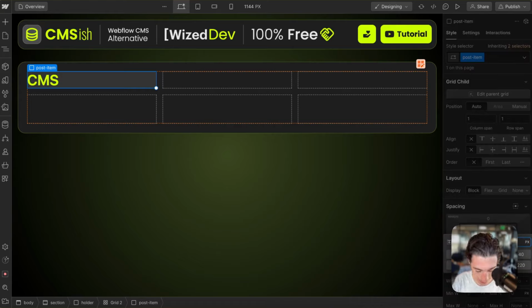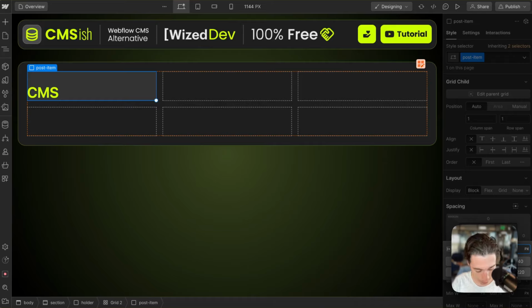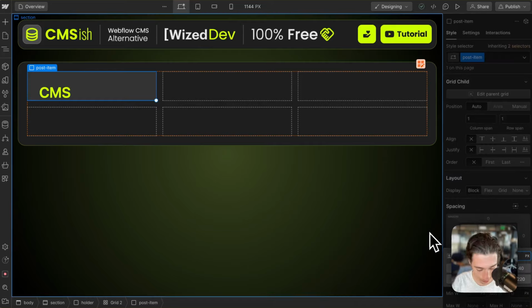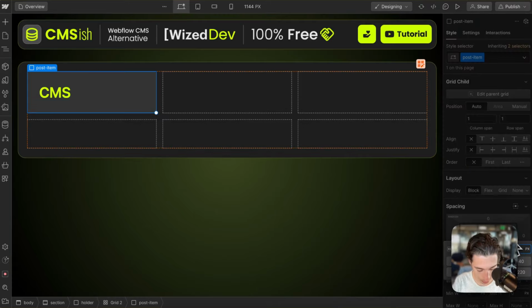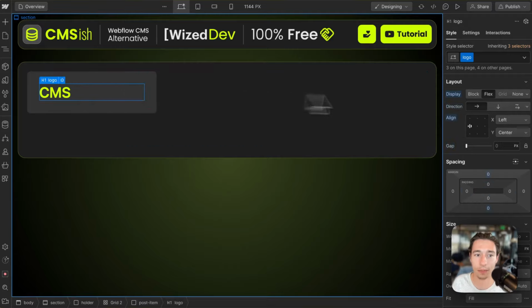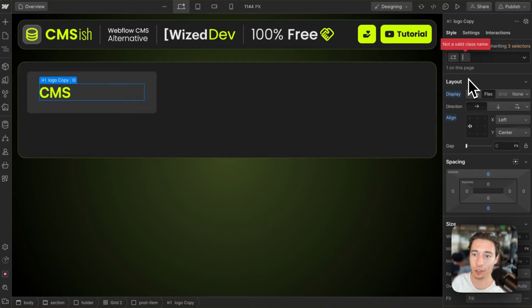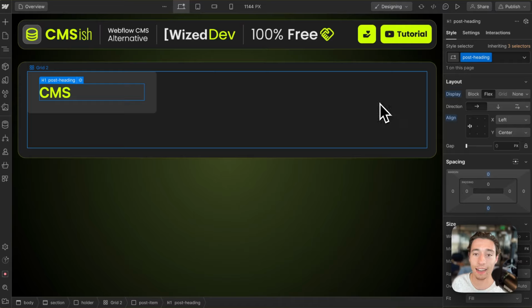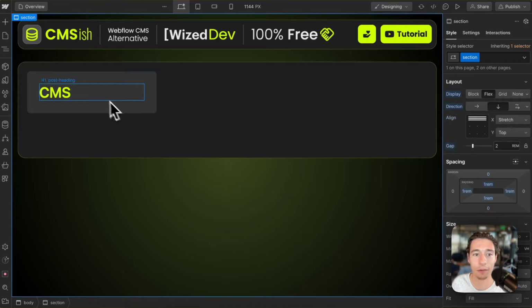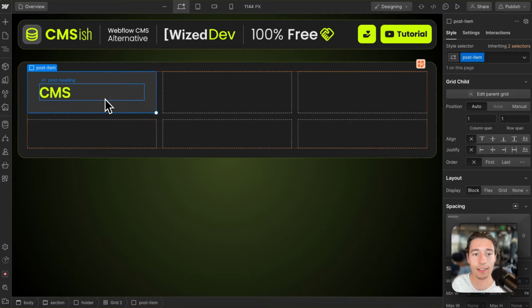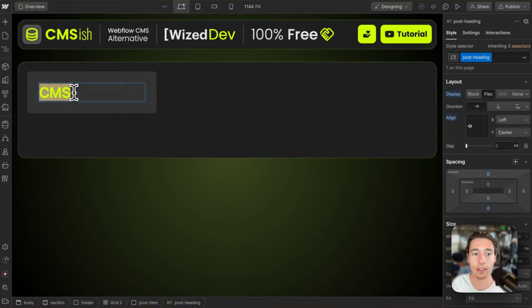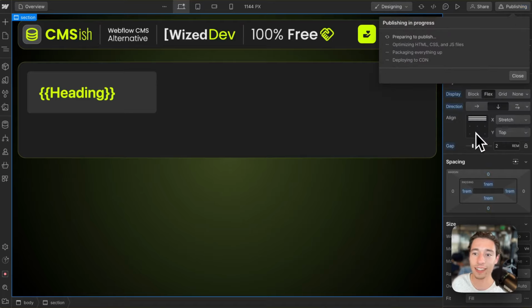Again, not a designer. This is a very, very simple example. So I'm going to give this a side border of 2 rem, 2 rem, 2 rem. I don't really know why, but all experts tell me to do it that way. So I'm going to duplicate that. Let's call this post heading, just like that. And yeah, I got my post heading working. And yeah, here we go. So now let's call this heading. Perfect. Let's save this.